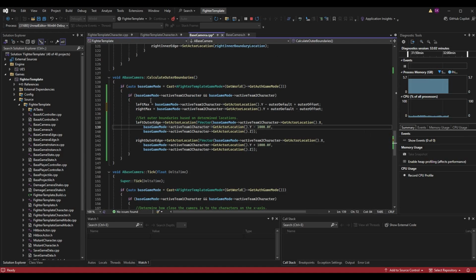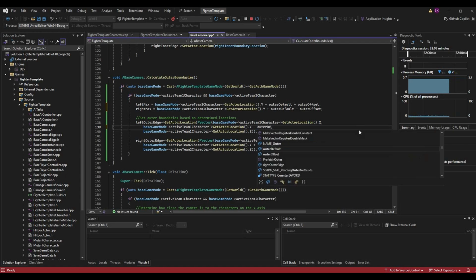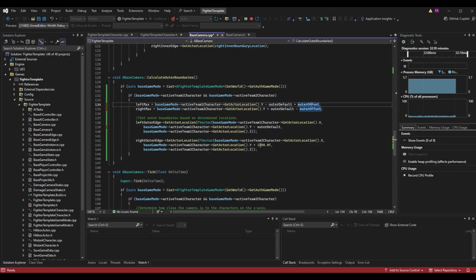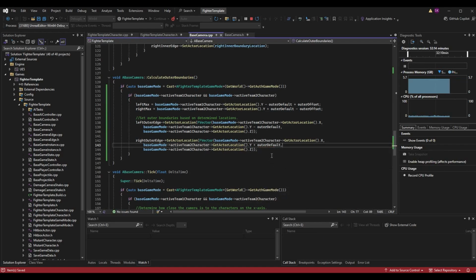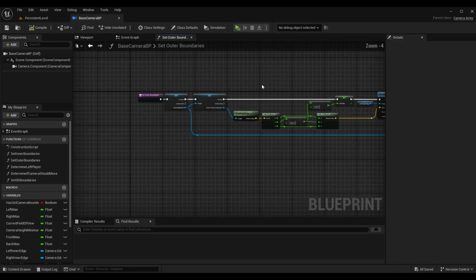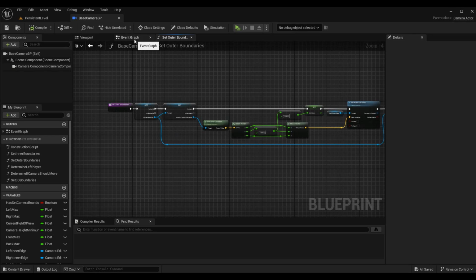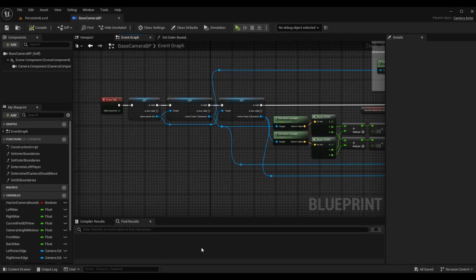And when we're setting the actor locations for the left outer edge and the right outer edge, we can subtract outer default instead of 1000, and we can add outer default instead of 1000. And now we have successfully copied it over and improved the set outer boundaries function from blueprint to code.